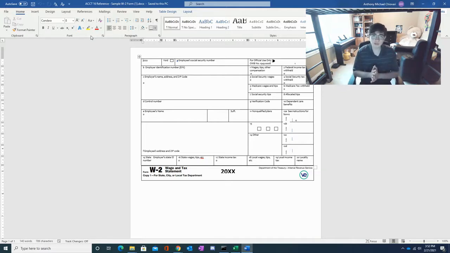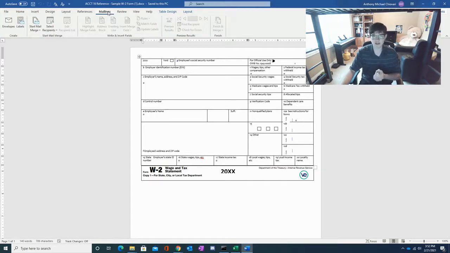But anyway, you get to this page. It looks completely blank, and it looks like you have to fill in everyone's information. But fortunately, you don't. They did a wonderful job creating this template. So with that list that we created, we can just plug in these numbers and it can go.